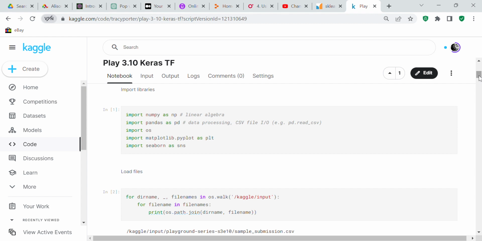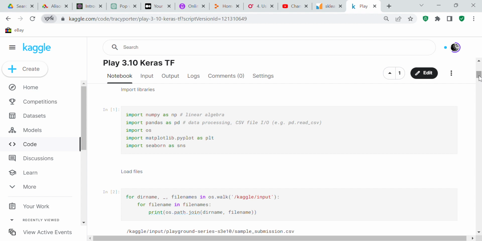We're also going to import sklearn for machine learning functions and Keras TensorFlow for the neural networks.